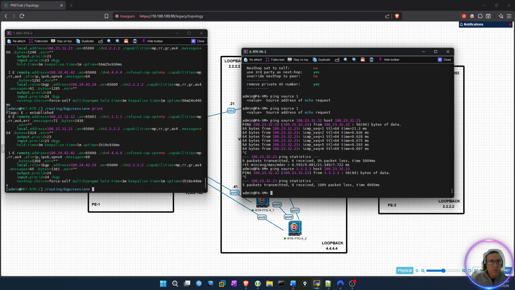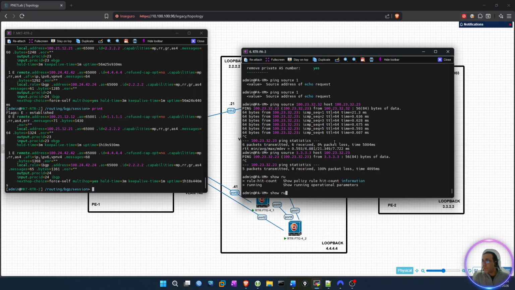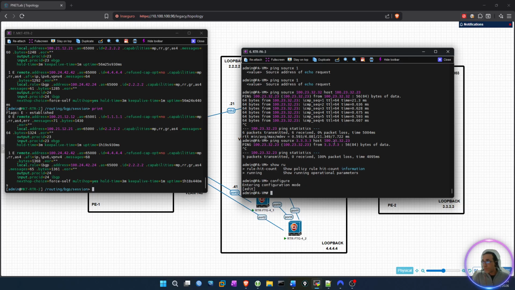The routes, not the rules. Show rule base. Security rules.